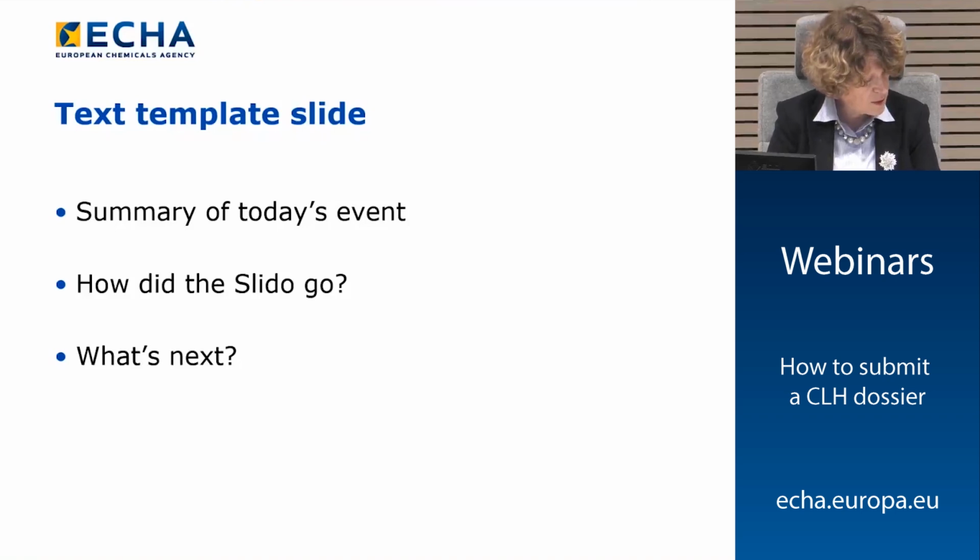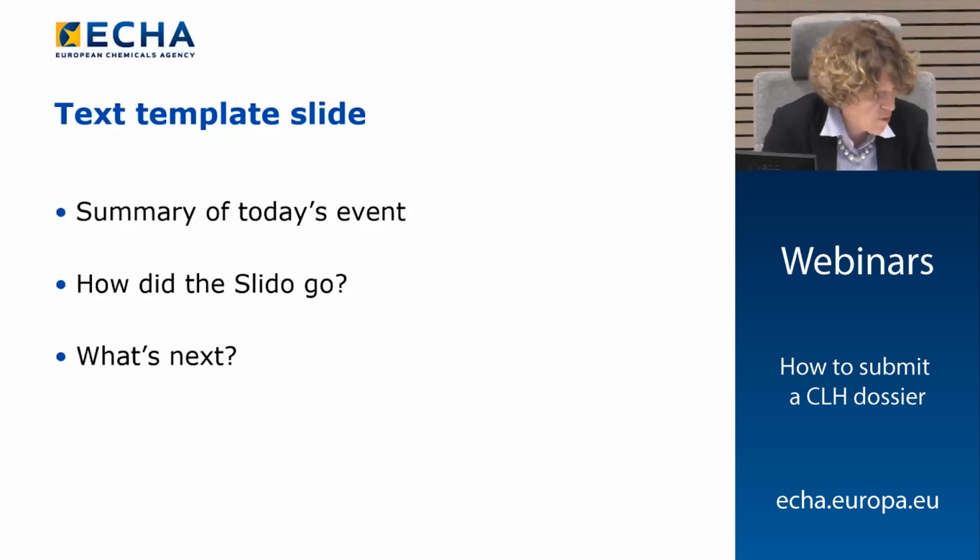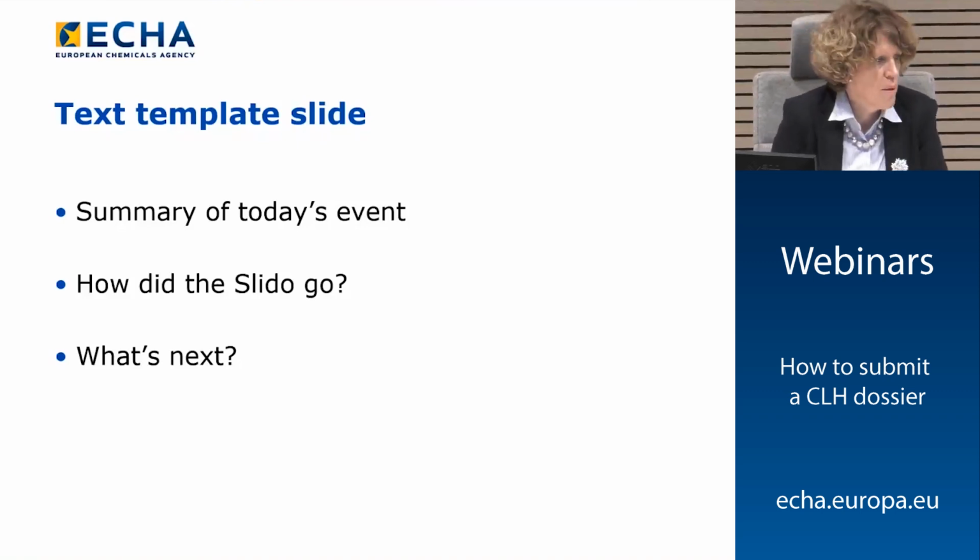The topics that we've had today, we've picked out the ones that we know would be interesting. The data protection: I have seen there's a number of questions which we will have to come back to. They're a bit more complex to answer. The historical control data we've informed you about, so you're more aware of it. If you do need more information, ask us. And you heard about the Committee for Risk Assessment, how it's working, what it does, why things are important for them, and how they come to their conclusions.